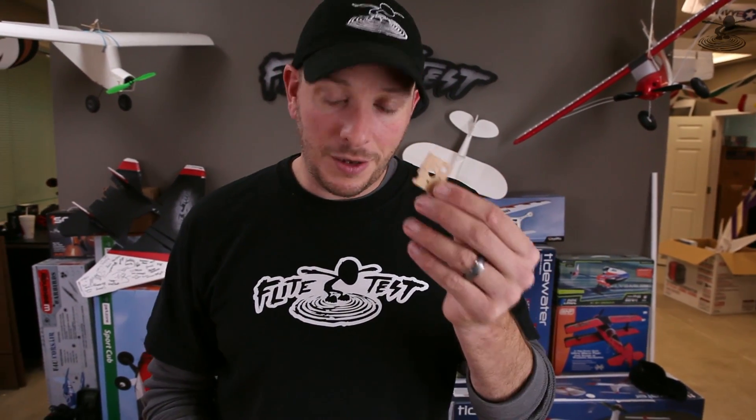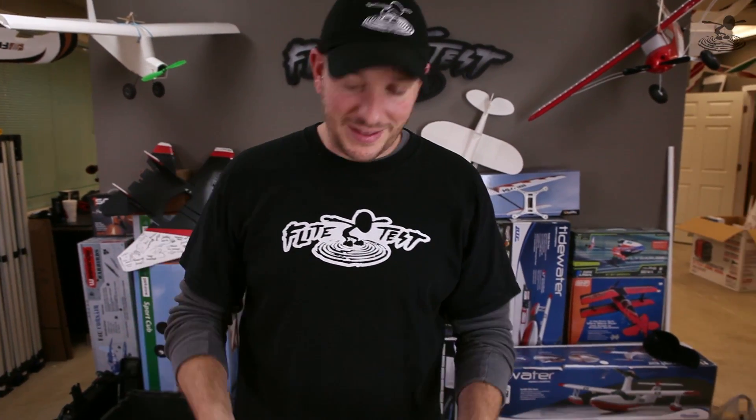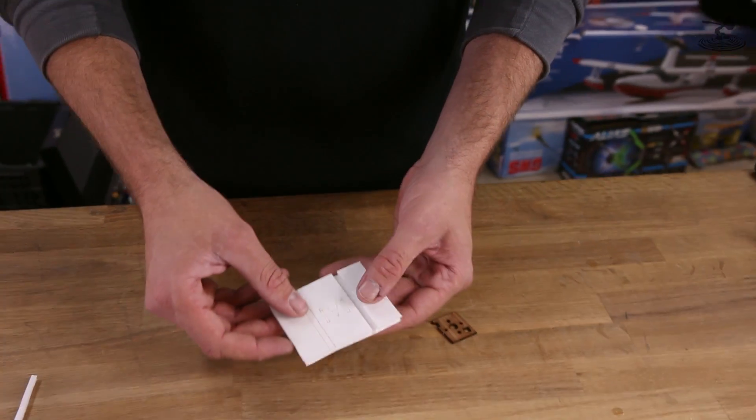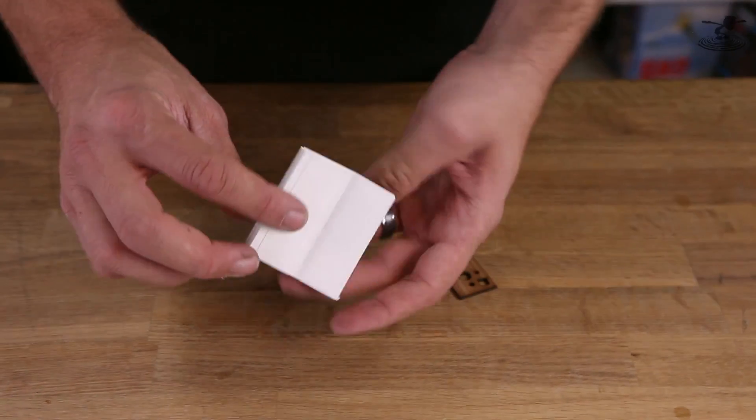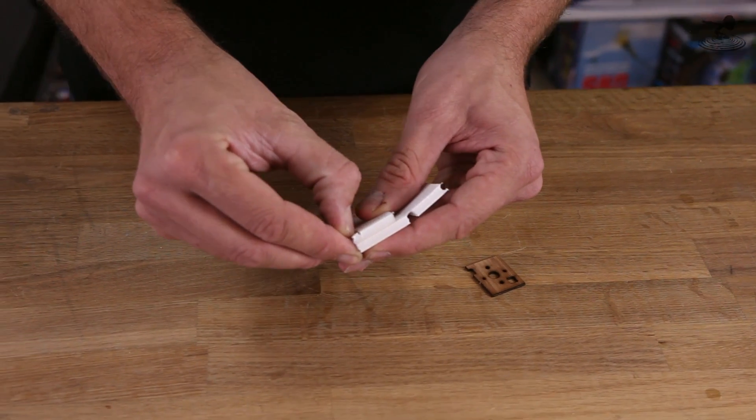Every kit's going to include the materials that you're going to need for your PowerPod, and that's simply going to be a little miniature firewall and a piece of foam like this. Just like all of our other models, this is going to be an A-fold. The first thing we're going to do is remove the foam from these cavities on both sides.